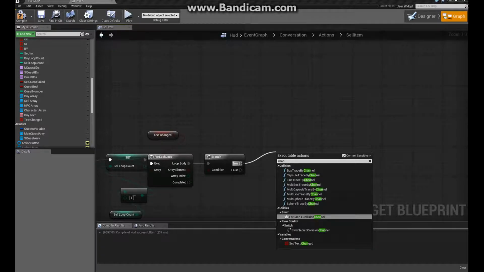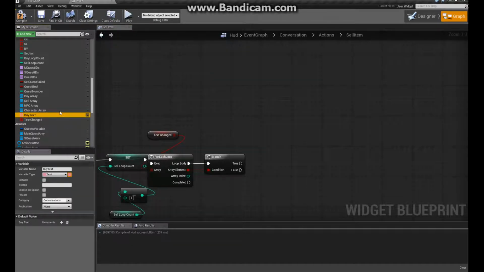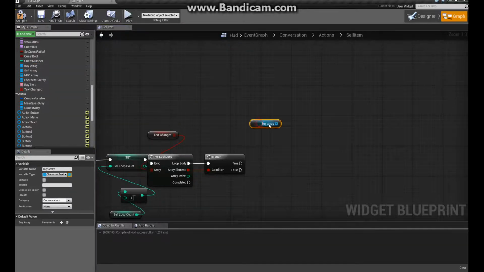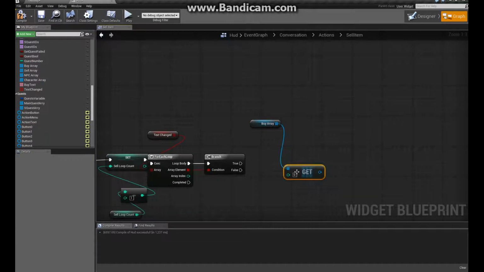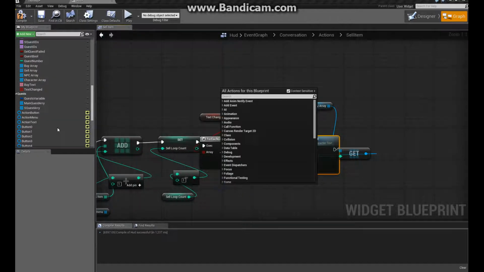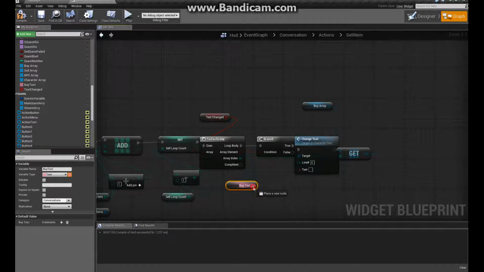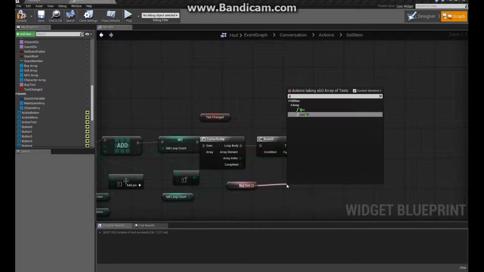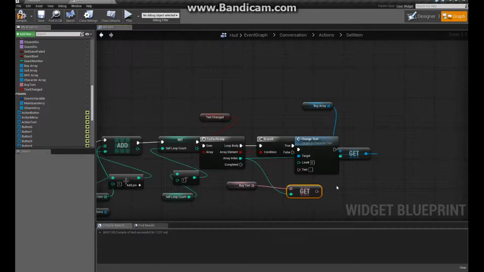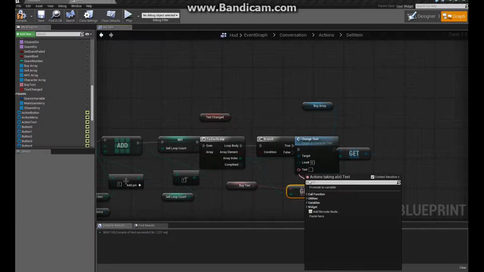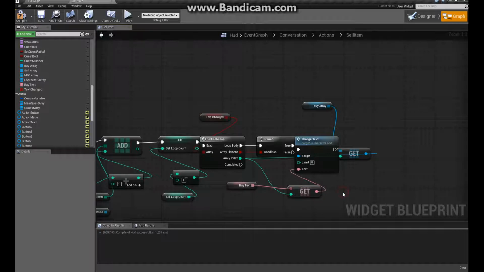Now we need to get the buy array first, then drag off get, and connect those to the index, then change text. True. Line number 0. And then we need the buy text. And then get the buy text. Get the buy text. Set the array element. And then the text. Oops. There we go.